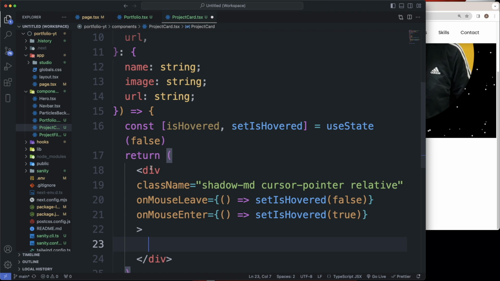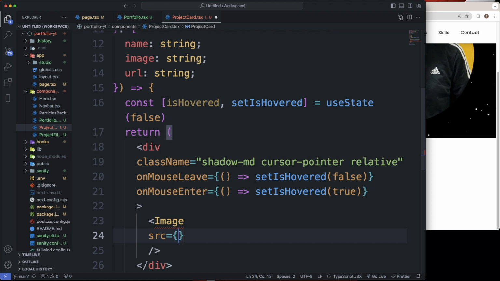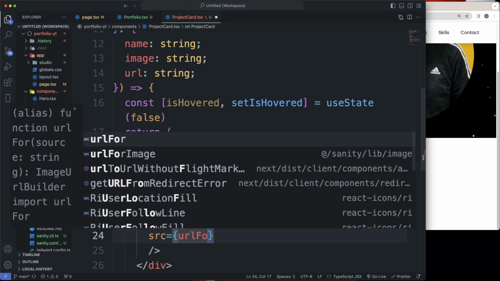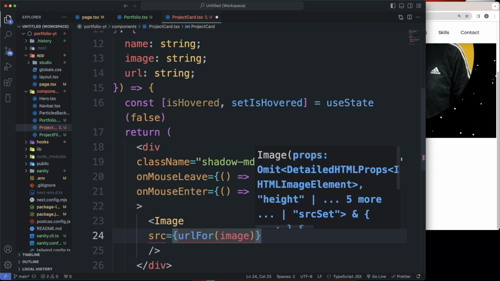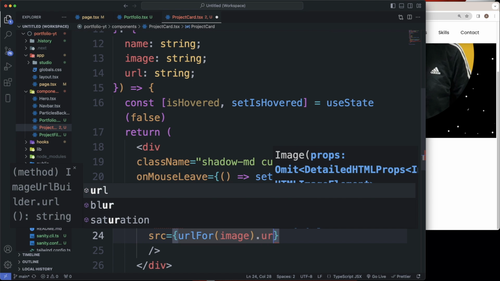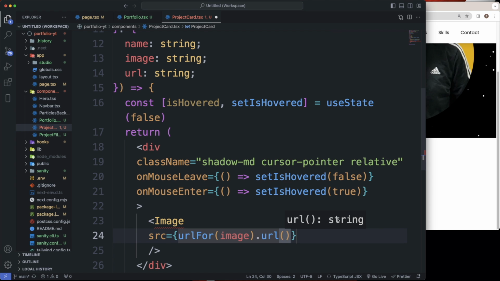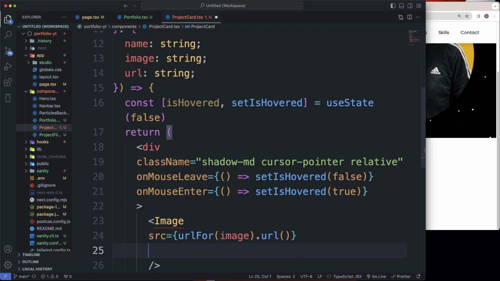All right, and so we're going to do an image. So the source is going to be URL for, and it's going to take in an image, our image, and it's going to be .url like that. So we might get an error. Actually, I know we will get an error, but let's just finish this up right quick and do backticks.